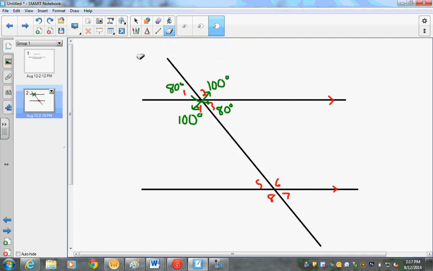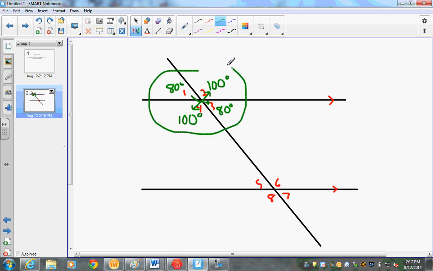All right, so now here's the thing. This entire setup that is right here is going to be identical to these 4 angles down here because of the fact that they are parallel. So we have this 80, 100, 100, and lastly 80. So everything is always going to be the exact same. So here we go. So this is how parallel lines work when you're dealing with angles. So now let's talk about when you're dealing with algebra.